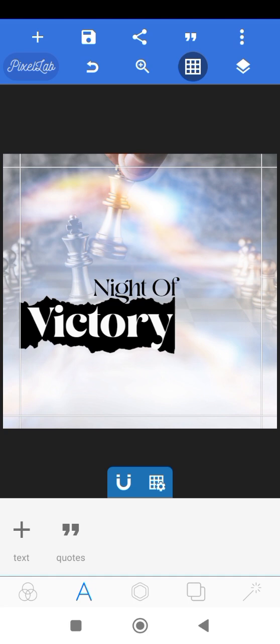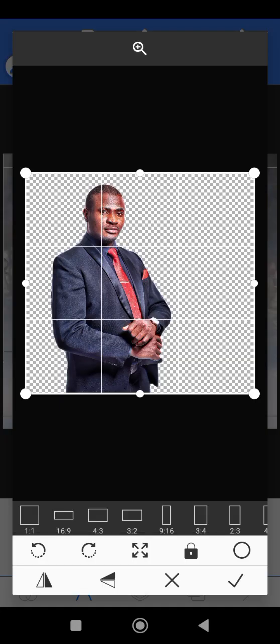So the next thing we want to do is to import the image of the minister. I'm also going to drop the link to download the image. So this is the image of the minister. I've removed the background already for this minister's photo. This is not the actual texture of the face of this minister.